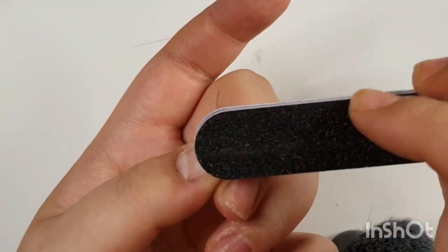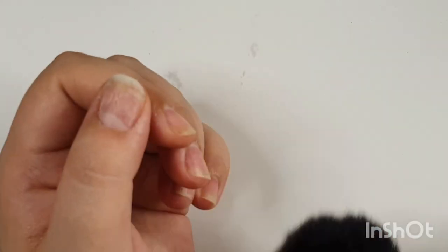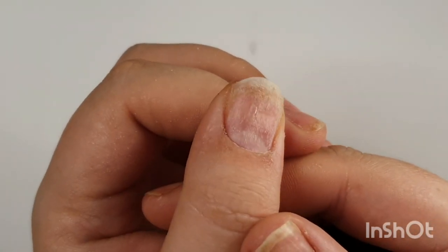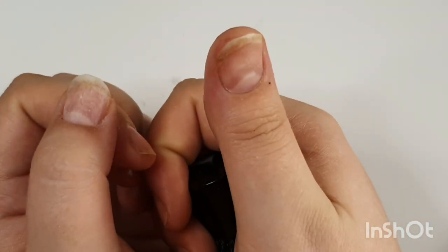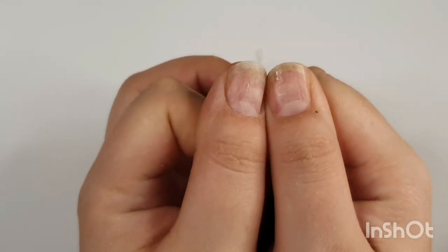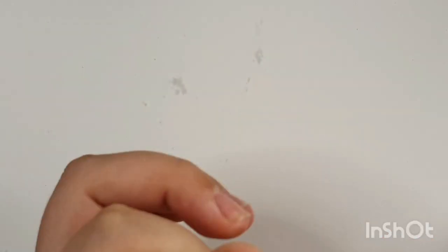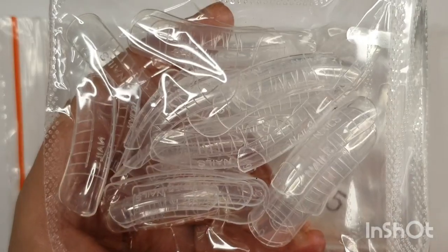See, this file also helps get rid of all the little bits that you missed with the cuticle pusher. And like I said, you just dust it off. And the next step we're going to jump into, but I'm just showing you a comparison there. You can see there's no shine, and then with my actual thumb that I haven't touched, you can see there's a shine on there. So now we're going in for tips.